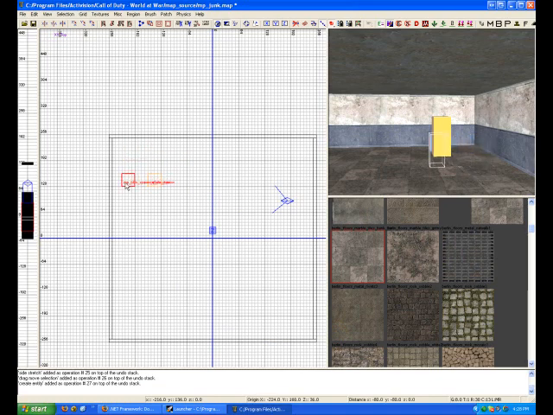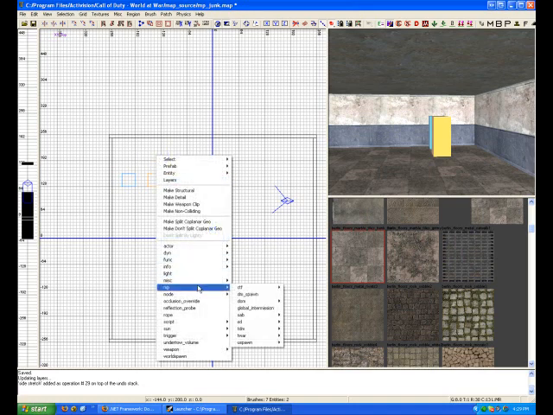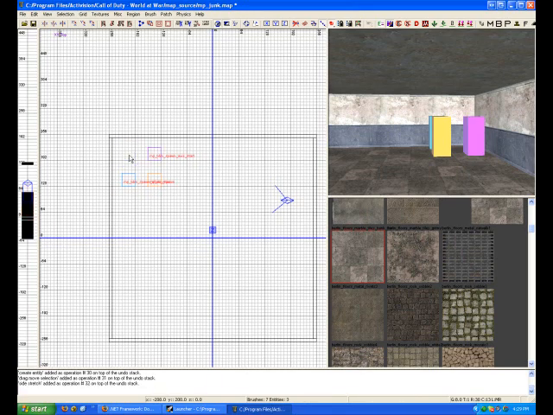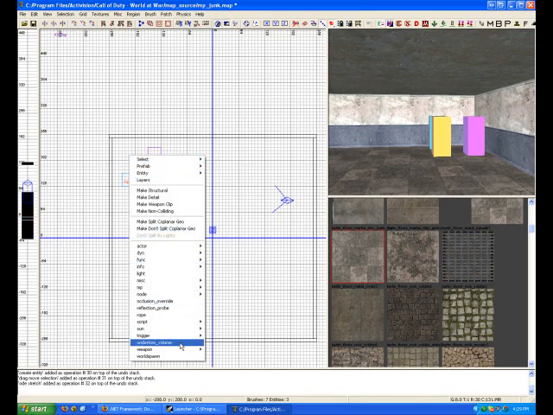So let's do the allies start first. I'll put that here, just because it's a good place. Let's make sure it's not in the floor. Okay, Escape, so that when I right-click and add it, it doesn't change the one I have selected. I'm going to add MP, TDM, and I just did allies. I want to do axes. Move that over here, and make sure he's not in the floor. And one more, Escape, right here.